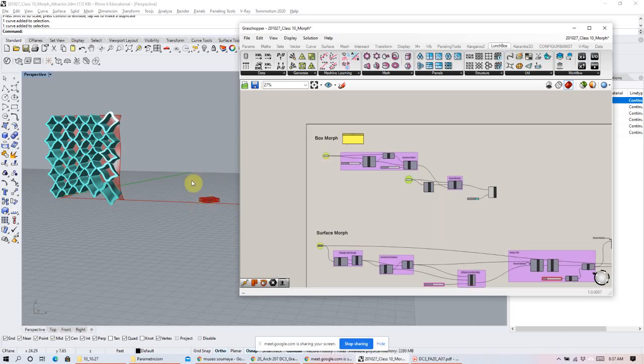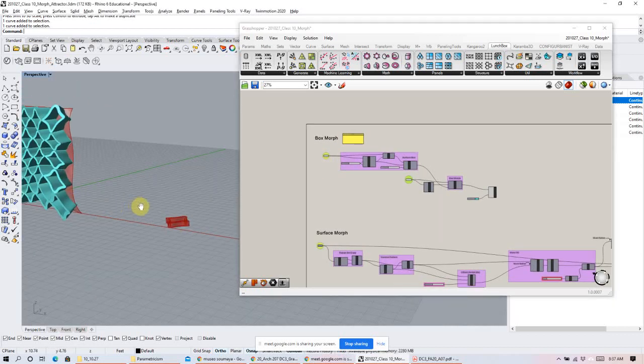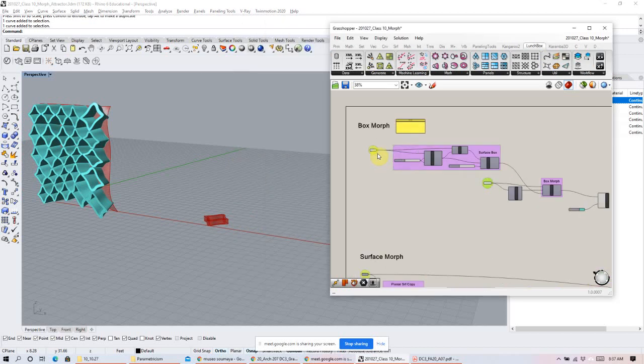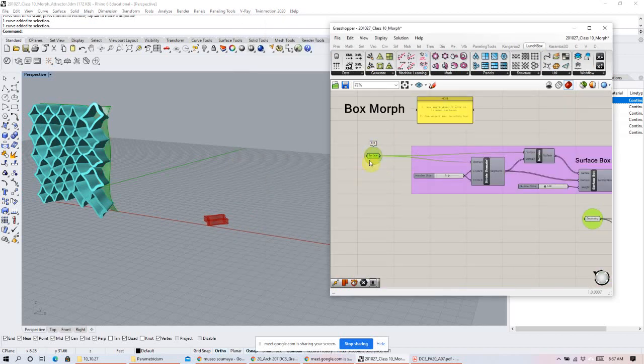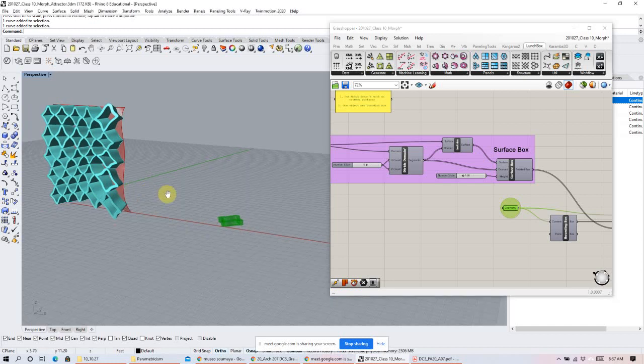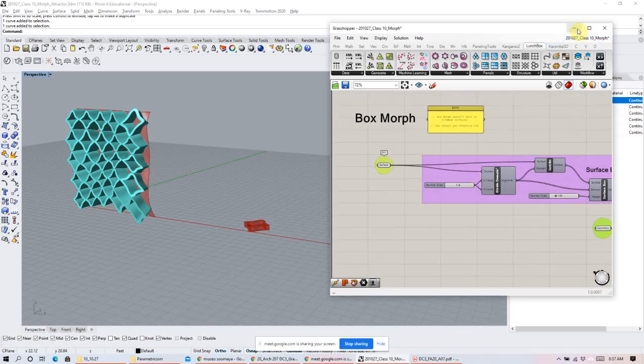So we'll need to make a couple of things in Rhino space in order to really get box morph working for us. So we need this base surface, okay, here, and we need some sort of unit geometry. Okay. So I'm going to do those first.